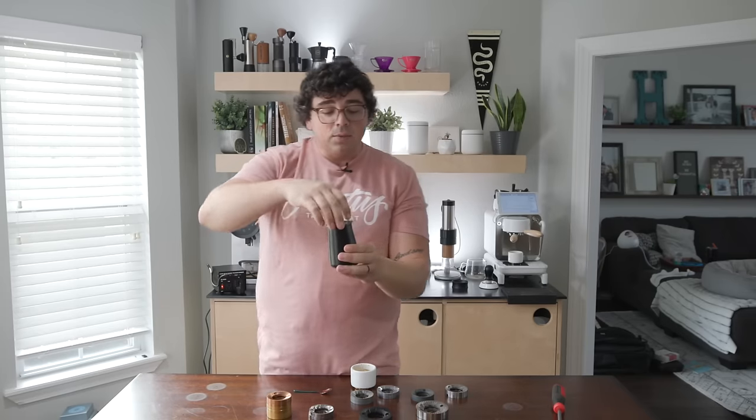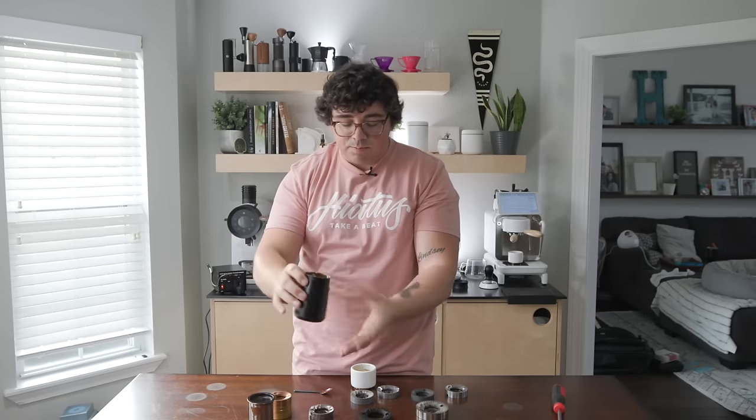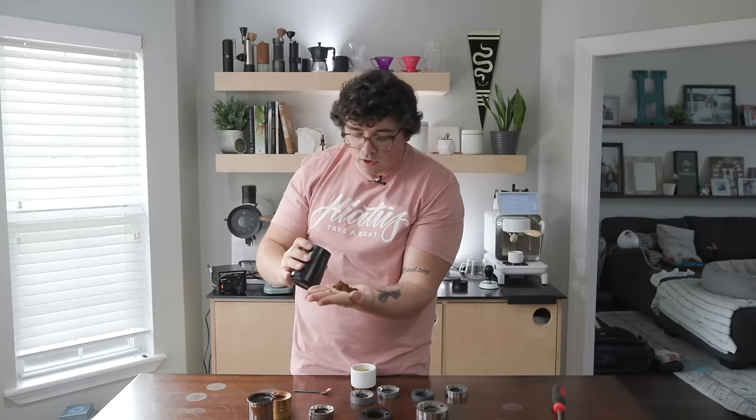Shake it like a Polaroid. Okay, and then what happens is you pull it out. Whoops, look at all those fines coming out. And then it has pulled out. Look at all that. Woo!